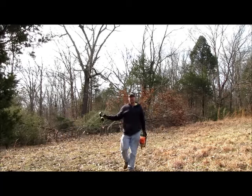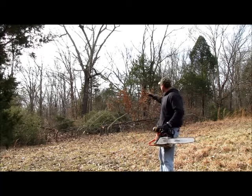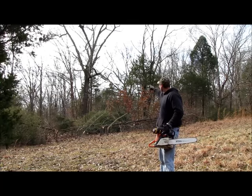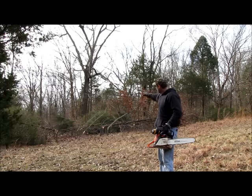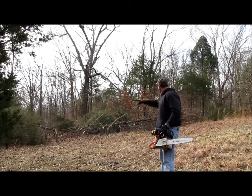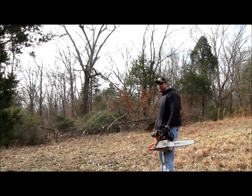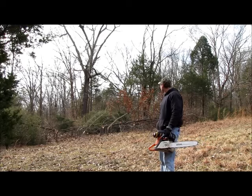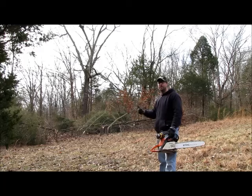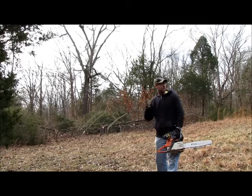I decided to take that cedar this way because when I looked at that great big oak tree there, I could potentially hunt that and have a nice shooting lane there in that little V. This is at least six or seven foot thick right now, and everything's dead — it's winter — so you can imagine when all that greens up, it'll be a real nice screening barrier for the neighbor and screening barrier for the deer in this food plot.